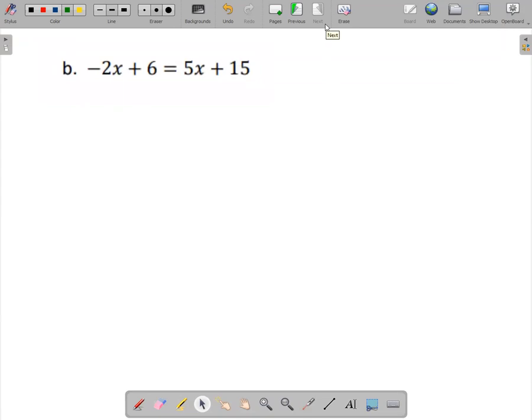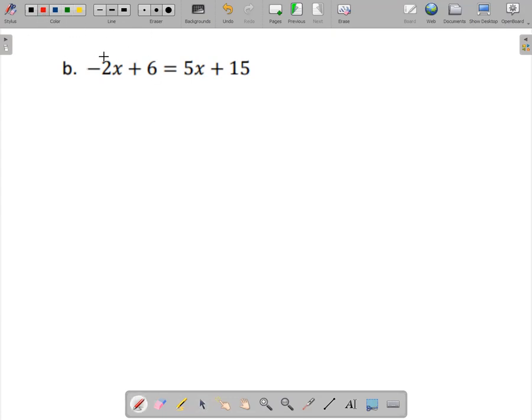So here I have x's on both sides and numbers without x's on both sides. So you just have to decide, do you want the x's to go to the left or do you want them to go to the right? And usually it doesn't matter much. Most people like to take the x's to the left side, so I'm just going to go with that routine.